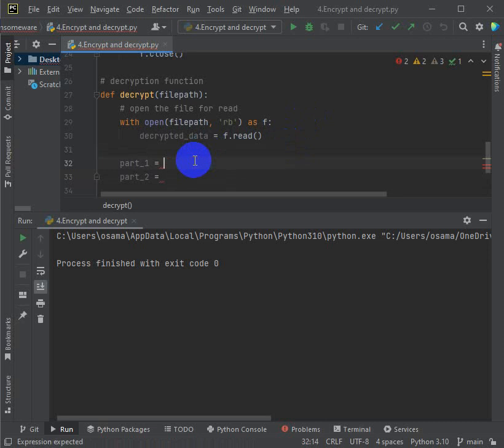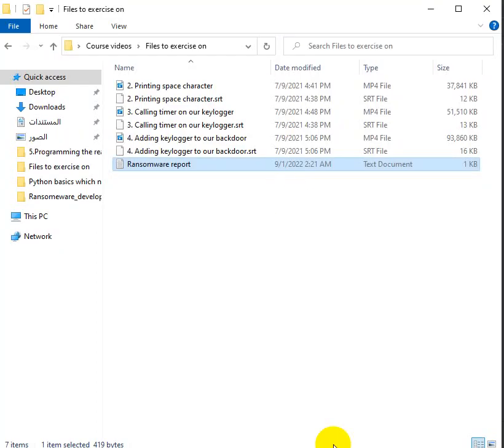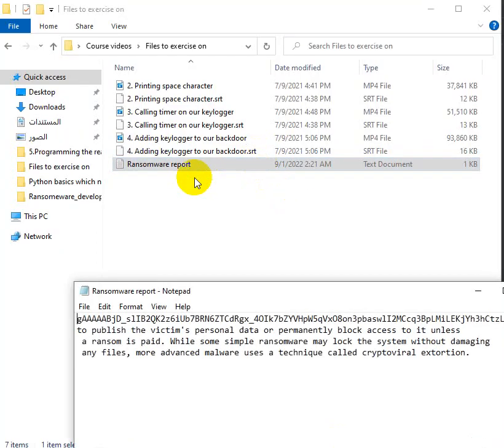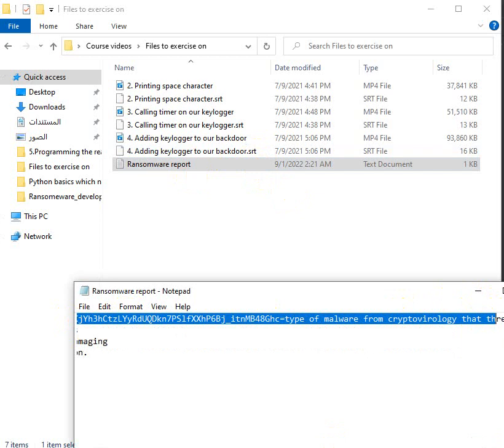In part 1, I will store the encrypted part of the file. Let's see the file. This is the encrypted part of the file.